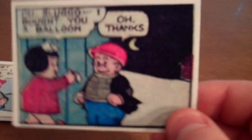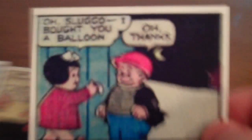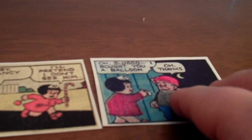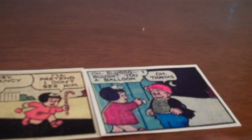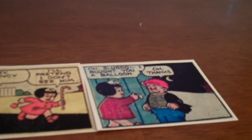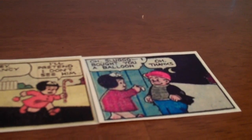Oh, but it's at night, and you know what? She's starting to run away. So the other players take a look at this and say, you know what? We like the Ed Wood idea of having night and day just switching around, but we don't really like the way that's going. So they vote against that panel staying. And so that player has to take that card back and put it back into their hand. And the next player says, you know what? Nancy's running away. Let's add this one.